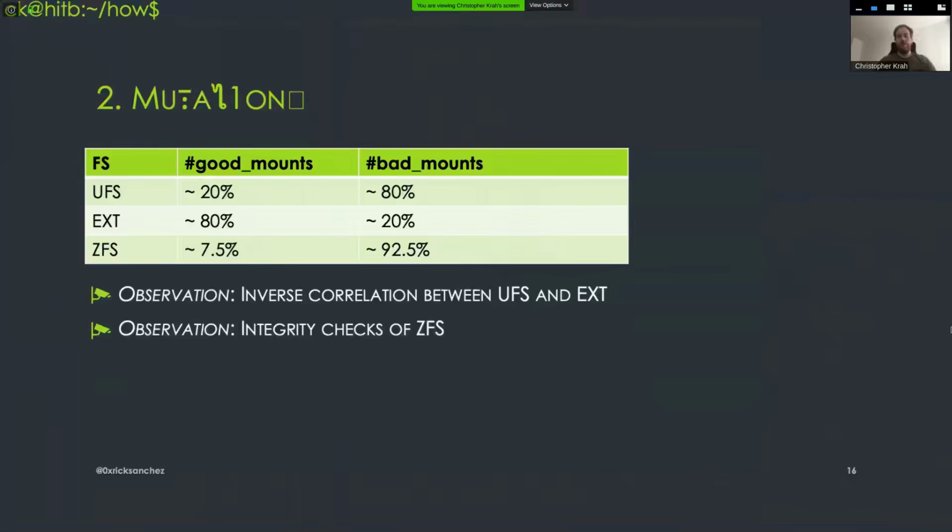For once, the inverse correlation between UFS and ext, and I've thought about it, and my conclusion is that since UFS is native to FreeBSD, there are a lot more consistency, or at least structural checks in place for it, for example, superblock or cylinder groups. And ext is more used on the Linux distributions, and it's probably implemented on FreeBSD for compat reasons.